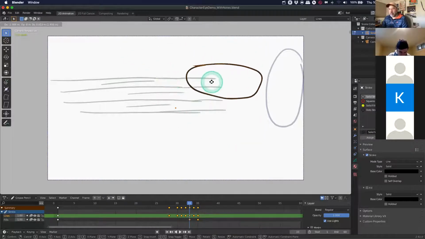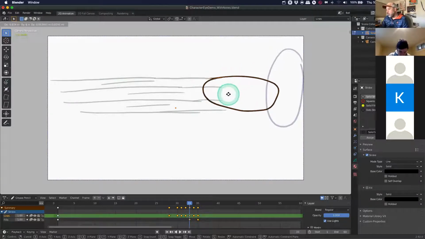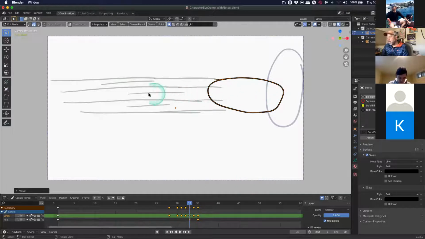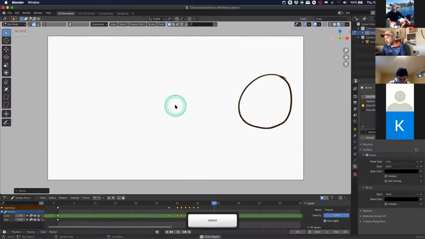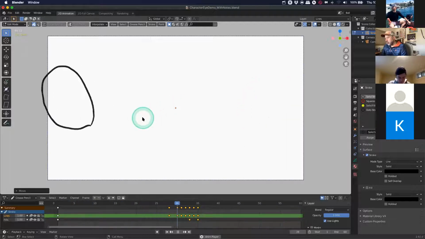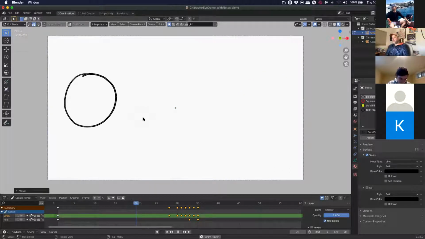Just to illustrate the point of that hit frame, that impact frame, I'm going to move this off of the impact, and it'll have a different feel. So I'm going to slide it over here, and so it's not hitting here. It'll still look okay, but it'll look a little bit different. Let's go ahead and play this back. So it still works.